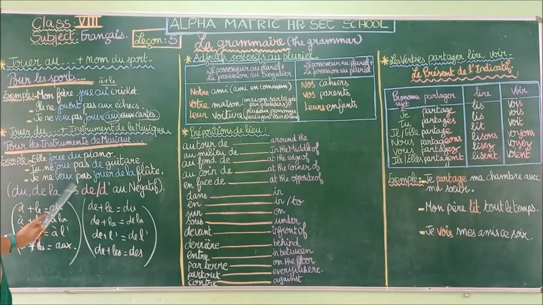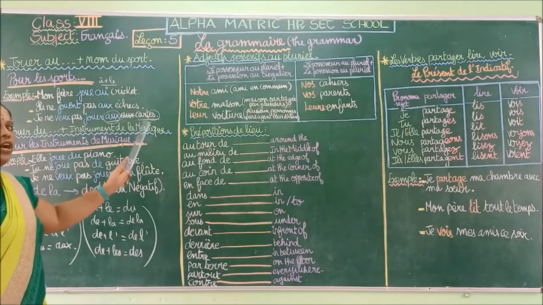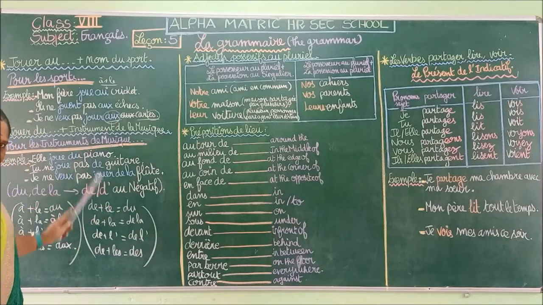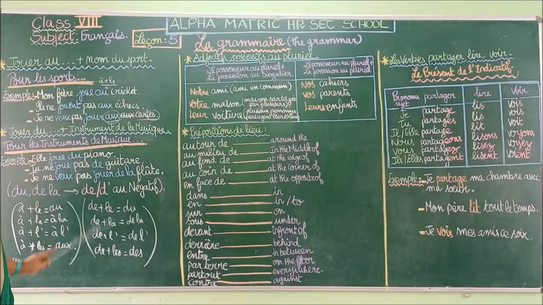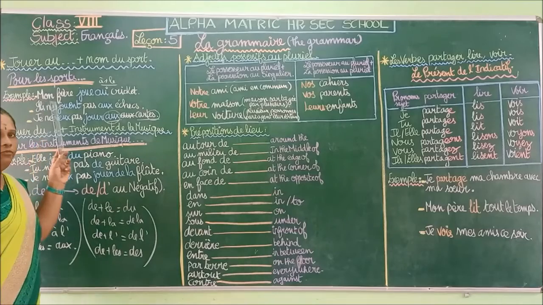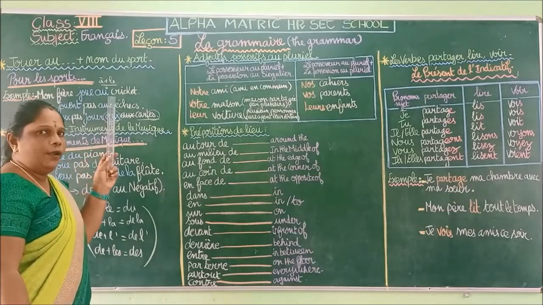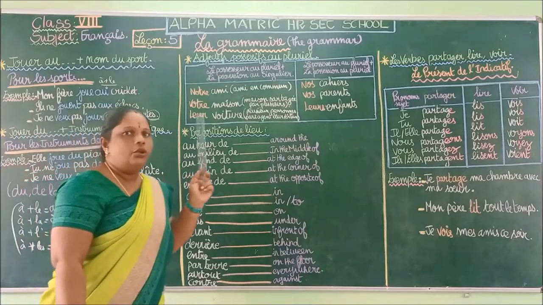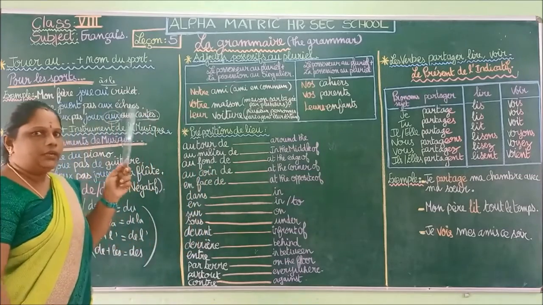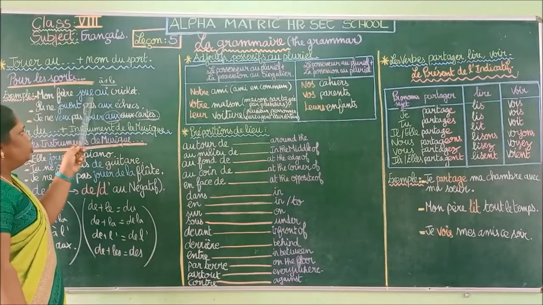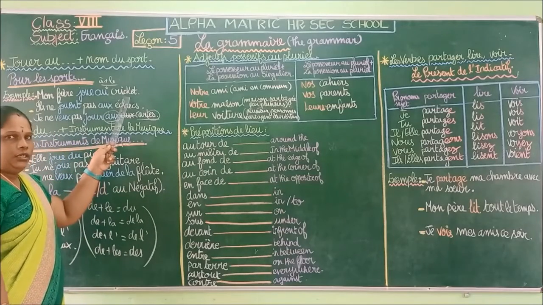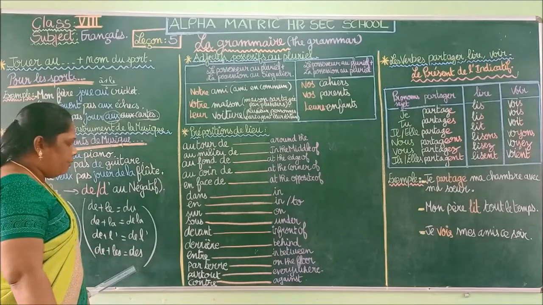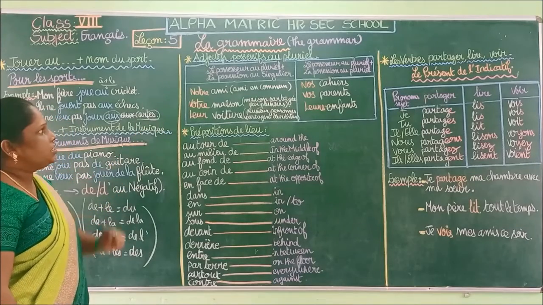Please identify the sentence and make sure to use jouer au for sports names and jouer du for musical instruments. I hope you understand how to identify this. For example, if I say my brother likes to play football, football is a masculine noun, le football, so we write: Mon frère joue au football. You have to revise this grammar. Now we go to the next one.